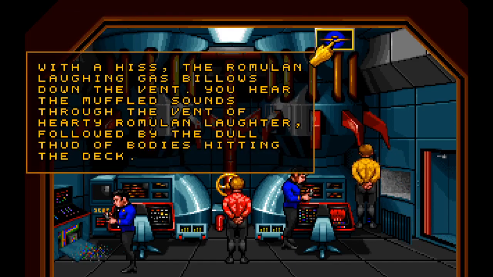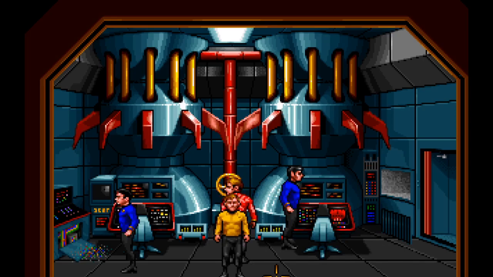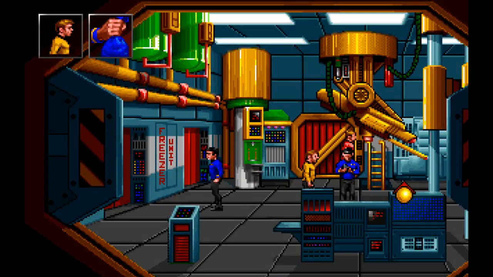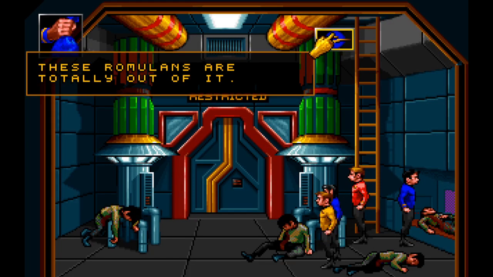With a hiss, the Romulan laughing gas billows down the vent. You hear the muffled sounds through the vent of hearty Romulan laughter, followed by the dull thud of bodies hitting the deck. Oops. Alright. How hardy? Okay, now we can safely take the ladder. These Romulans are totally out of it.